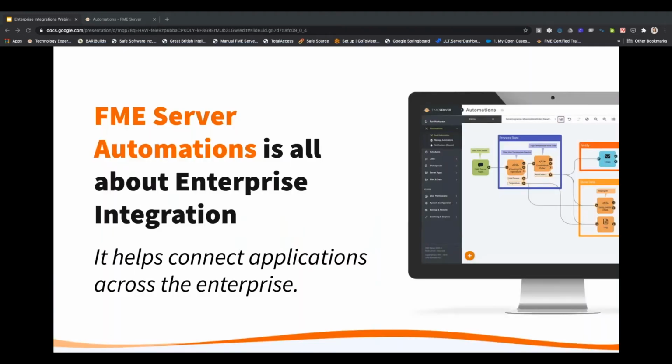That was easy. Yeah, so it's FME Server automations. I think we added this 3 years ago, maybe 2 years ago. Time just flies by. But each release of FME, we just take it to the next level. And with FME 2020, we really added this whole notion of connecting the engine. But it's the automations, again, it's a no-code solution that really makes it easy for you to connect different applications across the enterprise.